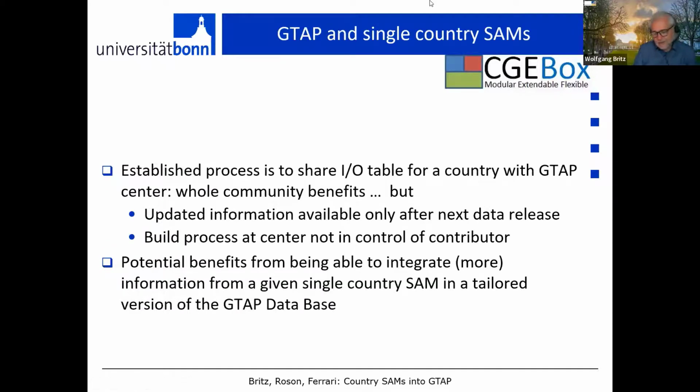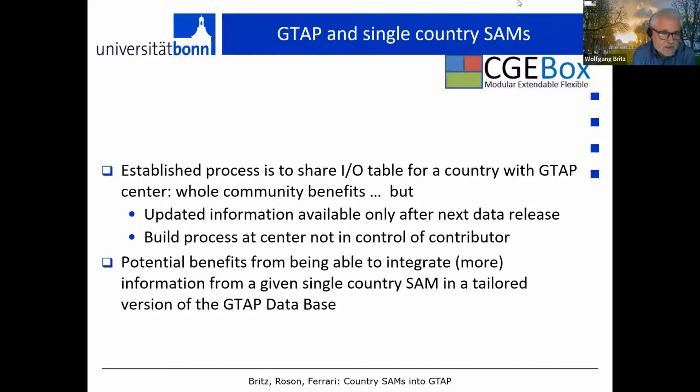So the whole idea which Tom Hertel came up with was really to say, okay, let's bring our data together. So the established process is that data providers share an IO table for a country they work on with the GTAP Center, and then the whole community of the GTAP users benefits from this new data or better data we get.